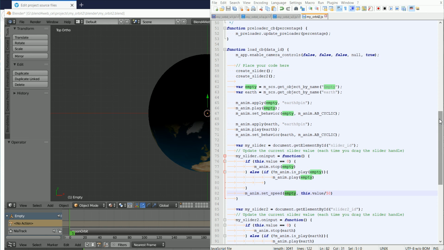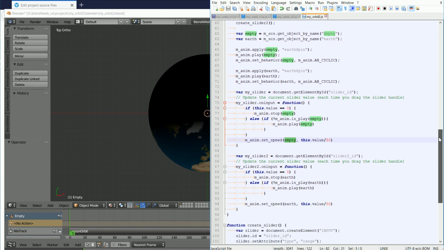So when the first slider changes, we set the speed of the animation applied to the empty, which is the moon orbiting, and when the second slider changes, we set the speed of the animation applied to the Earth.